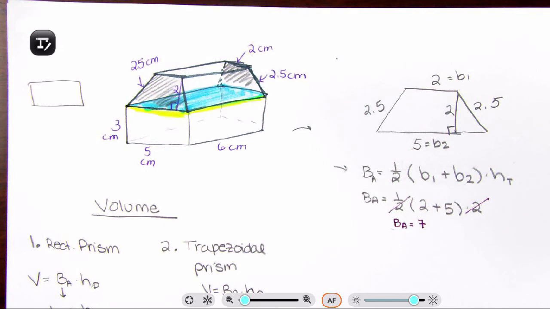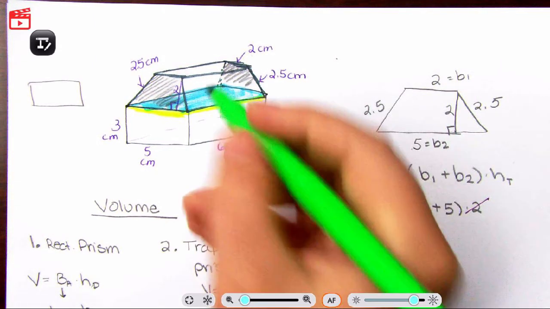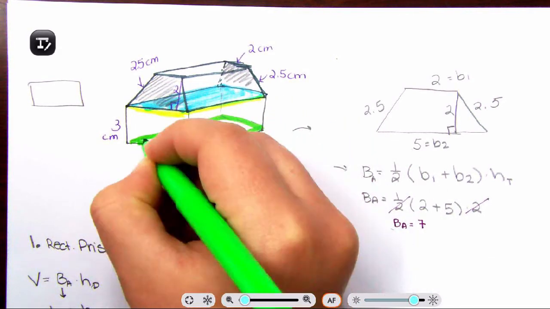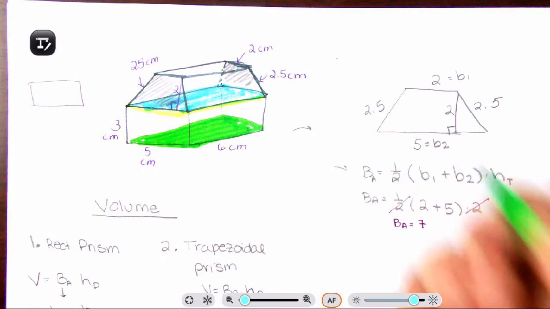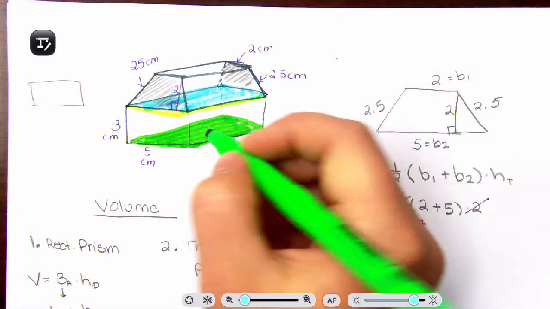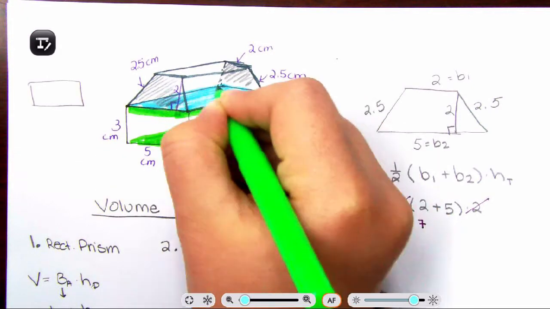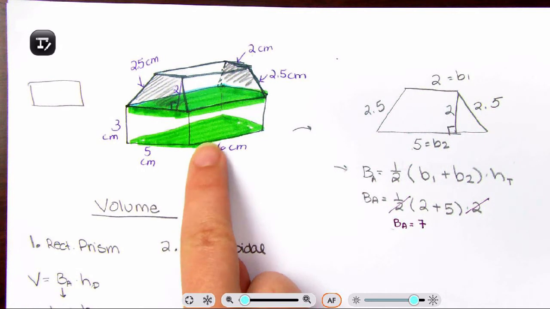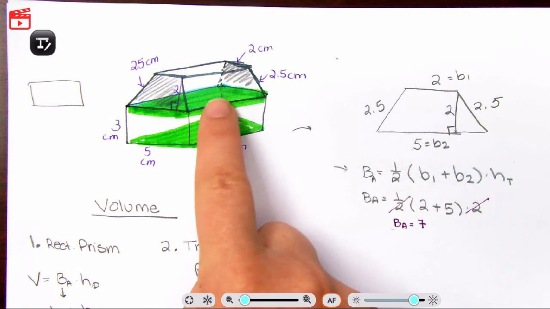Again, trying to find all these different colors is not working out. Here's my base for the rectangular prism. So I have a base here and I have a base here for my rectangular prism. Now notice that I can only reach one. I can pick this up and I can paint the bottom. However, I can't paint what's inside.